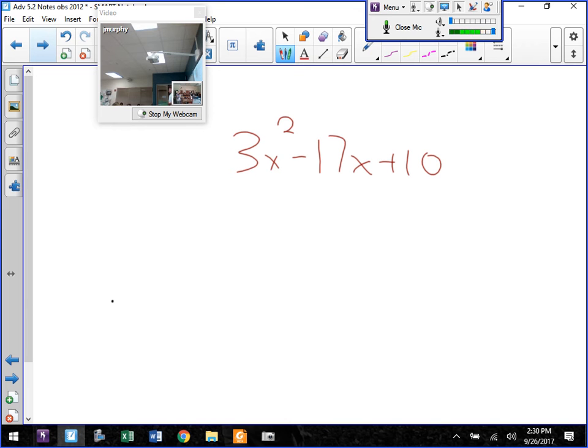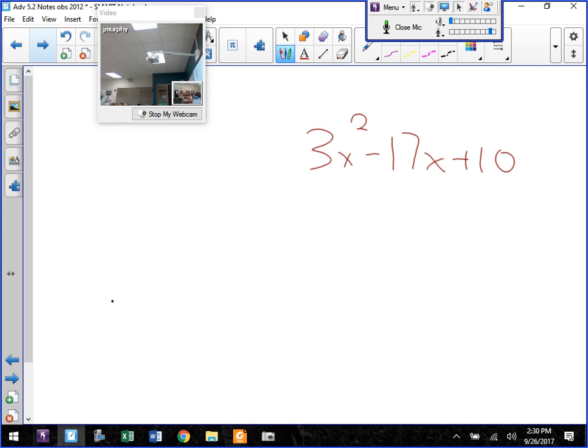Let's factor with the first term that's not equal to 1. Now, what we've been doing all along is we've been looking at what times what was the last term that adds together to get to the middle. But really, in essence, what we've done, x. Yeah, I was just about to write that one down. Thank you.